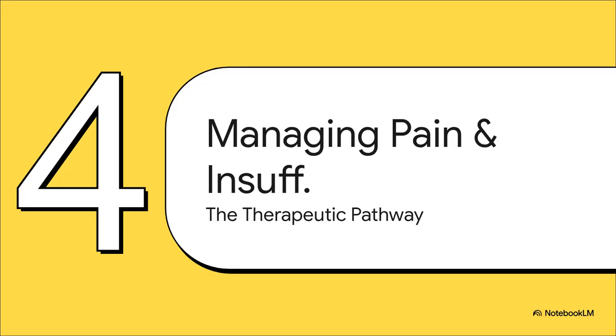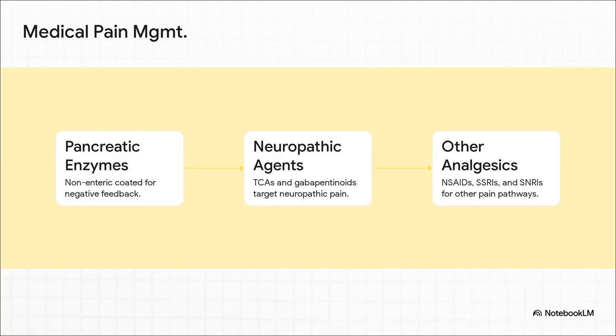All right, diagnosis is in the bag. Now the whole game shifts to management. And really, it all boils down to two main things. Goal number one, get that often debilitating pain under control. And goal number two, replace the functions the pancreas has lost, both the digestive and the hormone-making parts. So for pain, we usually think of a stepladder approach.